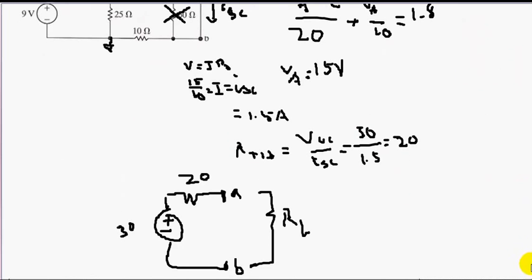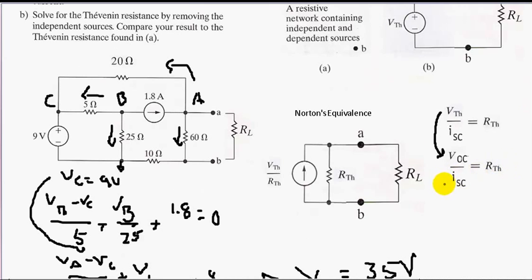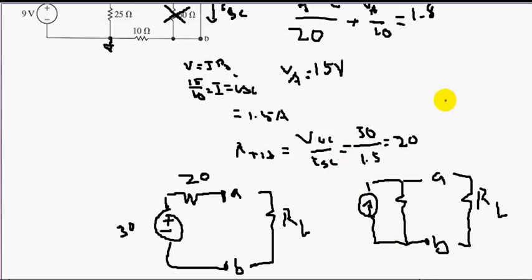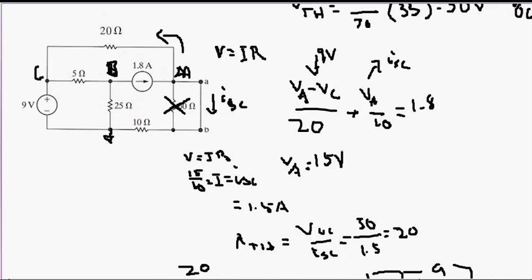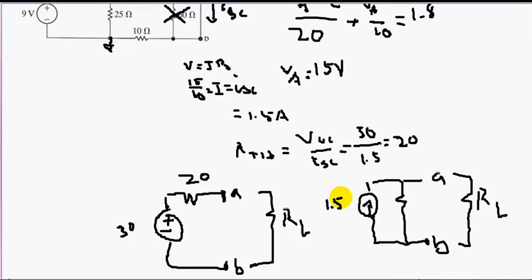Okay? Well, let's do that. So for Norton's equivalence, we have a current source in parallel with your resistor. Okay, that's A, and that's B, and that's your load resistor. Okay, what is the current? It's V Thevenin over R Thevenin, which would give you your I short circuit. What's I short circuit? We found out that I short circuit is 1.5 amps. There it is, 1.5 amps, and a resistance, both the same resistance, so 20 ohms. There we go, and that's your Norton equivalence.